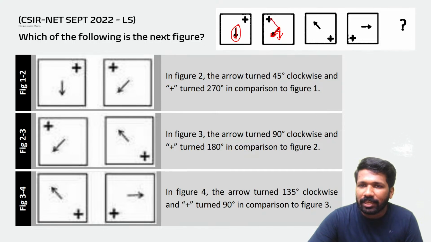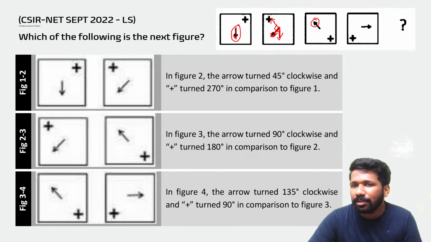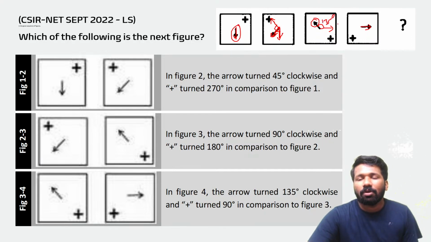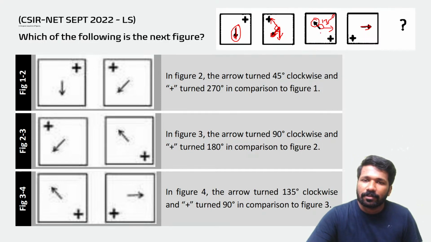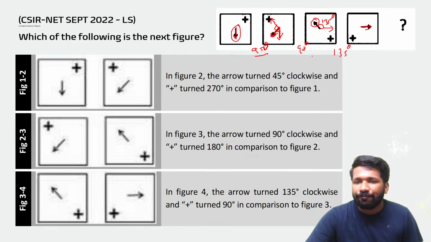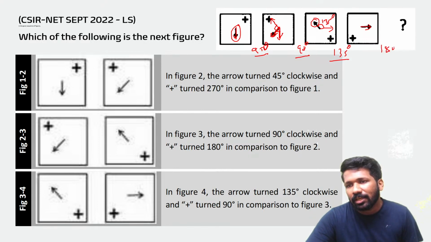But next it is a 90-degree rotation. Look at this. The next image is here now. So that is a 90-degree rotation. 45 degrees, 90 degrees. Next from here, it is moving to here. So that is 135 degrees, that is 45 plus 45 plus 45. 3 45s are there. All of you are understanding this? So by that pattern, 45-degree rotation, 90-degree rotation, 135-degree rotation, 45, 2 45s, 3 45s. So 4 45s, that is a 180-degree rotation.